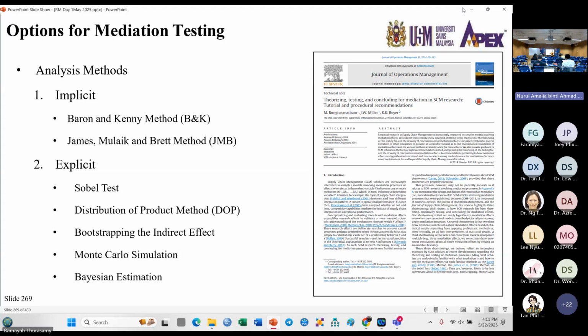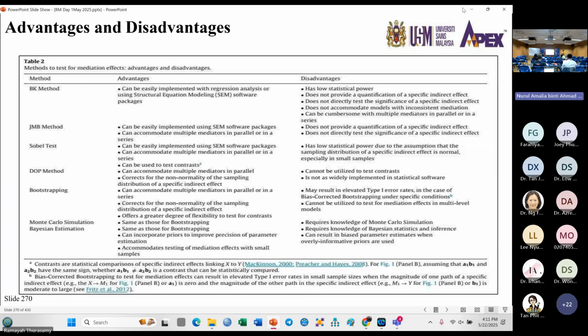This Bayesian estimation will become important in the future. In SPSS it's already there. AMOS also we have. PLS, they have not introduced it. Okay. Those are changes in the way we can start. So here they give you all the advantages, strengths and limitations of each of the methods. The easiest one is this method.